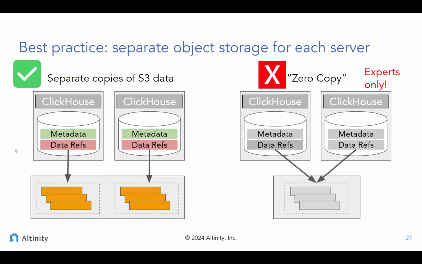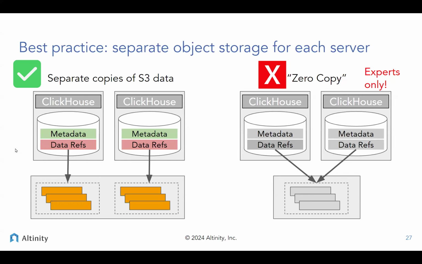So how do we use it? Well, we'll talk about how it's organized, but let's first talk about an upfront best practice. Contrary to what I just said, or what you might have thought when I said that S3 storage is shareable across many servers, we don't actually recommend doing that. We recommend that for each ClickHouse server, you just give it its own place to write and to read its S3 files. So you'll have separate copies. This has some disadvantages because you don't get the full benefit of S3, where you just have one copy of the data that's shared by everybody. But on the other hand, at the current state of the implementation, it's vastly easier to manage and has fewer problems.